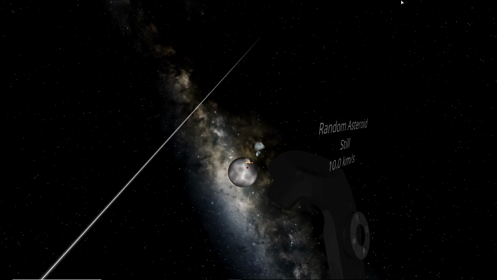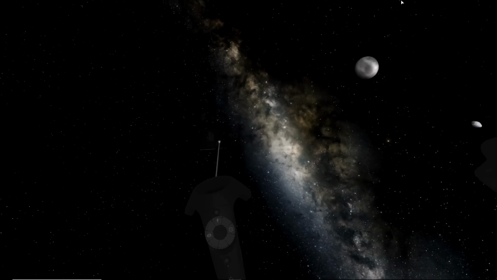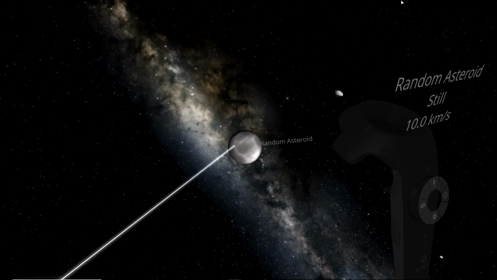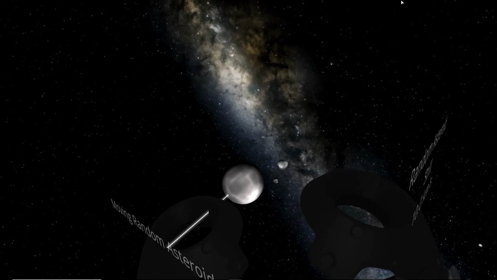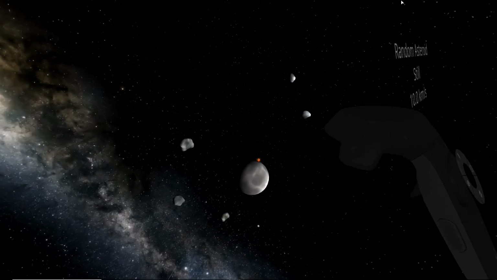Actually, there's a move tool. We can just put this on the move tool. Select tool, move. Poop. There we go. Oh, it shakes my remote. Beautiful. There we go.